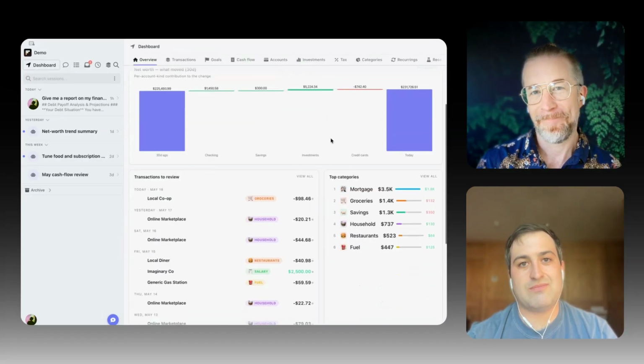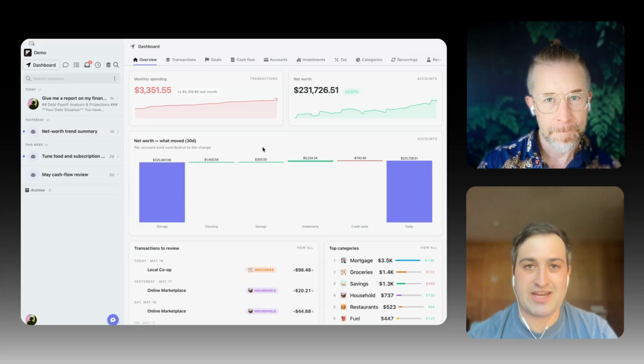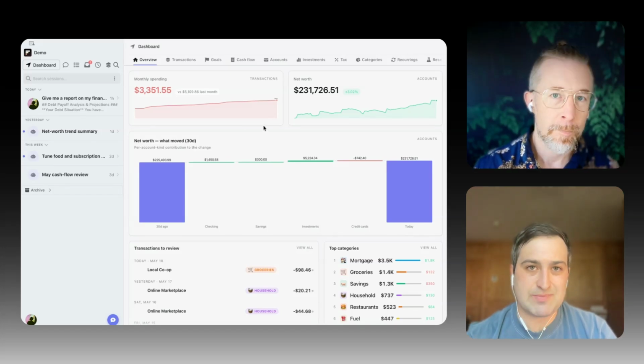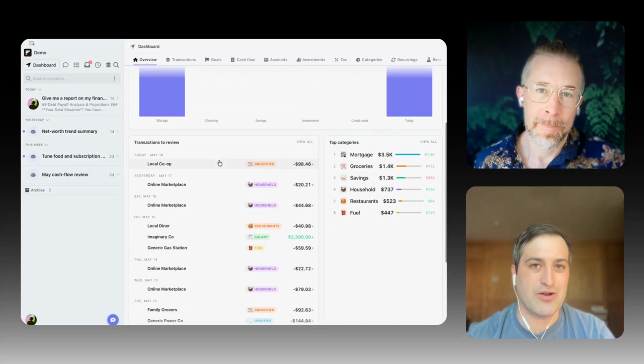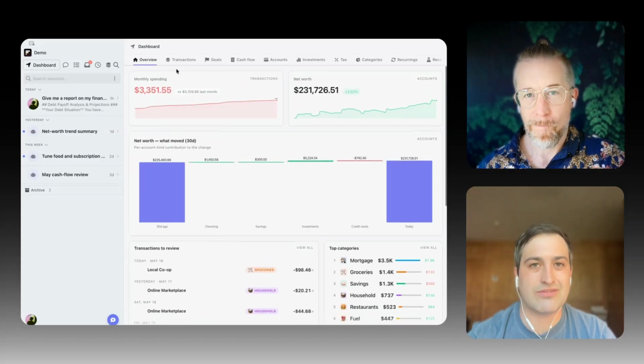PDFs. Let me unpack that for a second. Right now, I'm looking at a high-level overview page. There's some charts for monthly spends, net worth over time. Everything you're seeing, I would say, is almost programmer art. Really, I haven't gone deep yet because I'm still iterating through the UX.